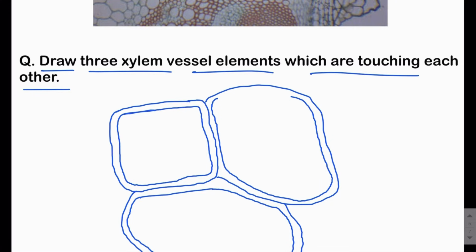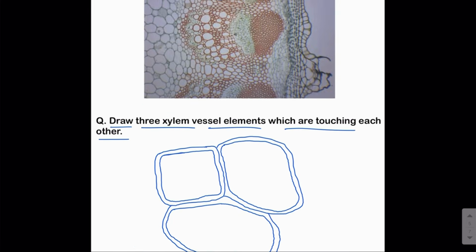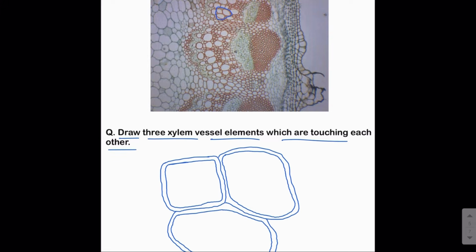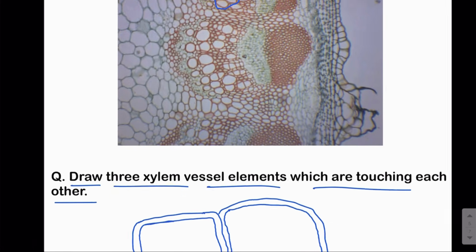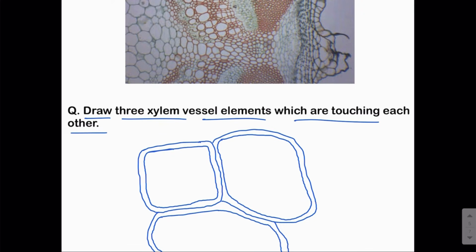Because the examiner in this question is not asking us to label, we won't be labeling any diagram. We won't be labeling these cells, right? So this is how we draw the high power drawing of cells. Because these cells are dead, there is no nucleus, so we won't be drawing any inner details of the cell because there are no inner details. But you can be asked to draw living plant cells, and those cells will have inner details like the nucleus and maybe the chloroplast as well.